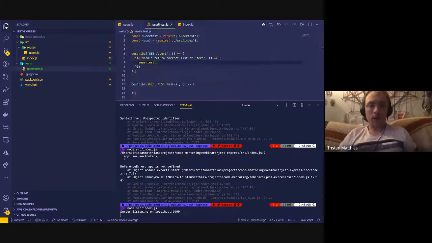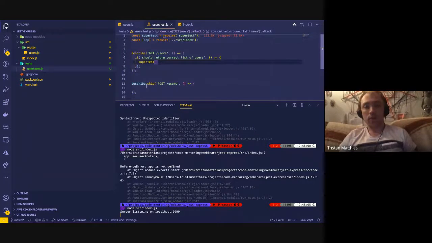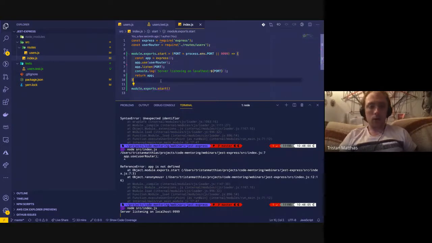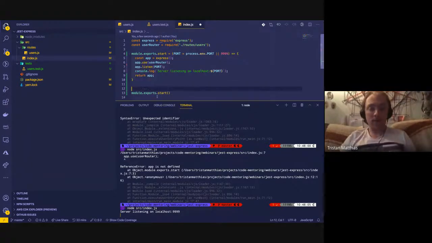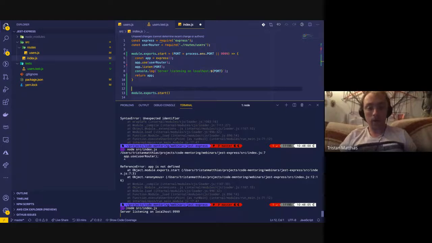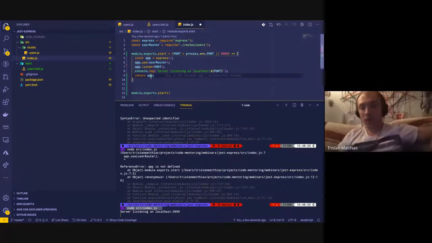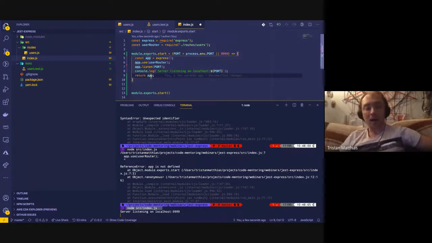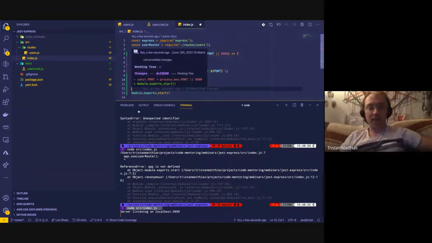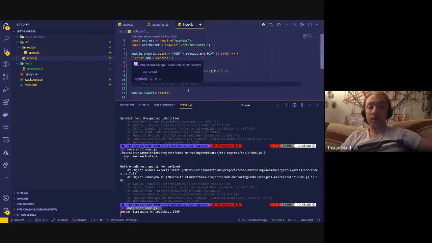But what if we want to import it here but not run the server straight away? Because by virtue of importing this file, we instantly run it. So does anybody know how to turn this around so that if we call it from Node, it runs it, but if we import it, it doesn't run it? This is not specific to Node.js. Python has this. Other languages have this. Does anybody know how to fix this problem?